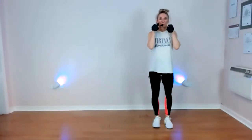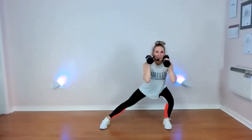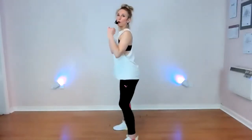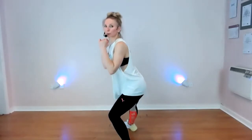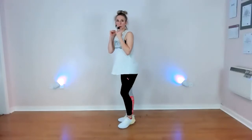Squat and lift. Okay. Definitely I'm feeling it in my lower back as well. And if you don't engage your abs, you will feel it in your lower back a little bit too much. So make sure your abs are working too. We don't want to arch the back. Keep back neutral. Yes. Straight back. And then we drag. 3, 2, 1.